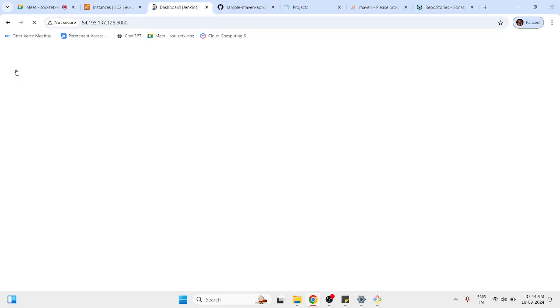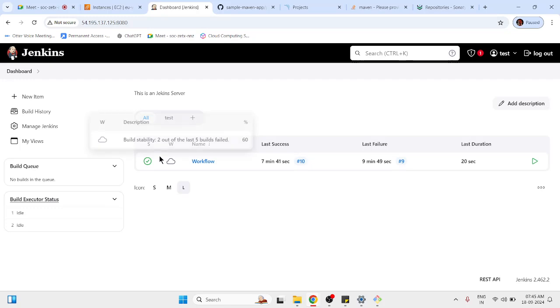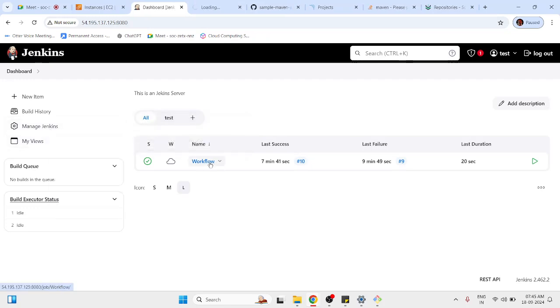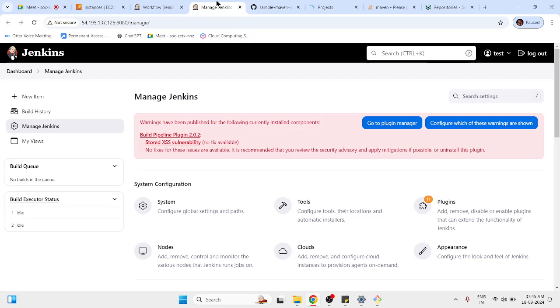Opening itself is taking too much time. Yeah. Manage Jenkins. Let's keep this one open. So the plugin, let's go to plugins.